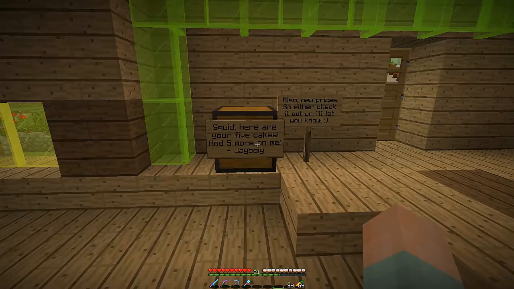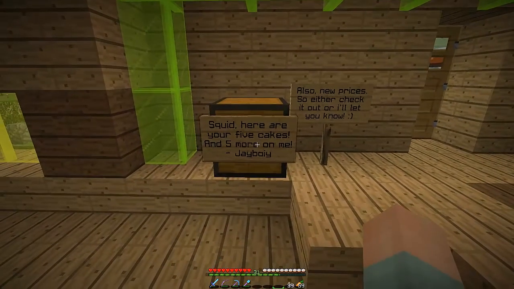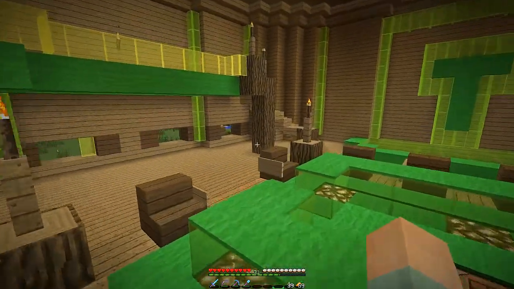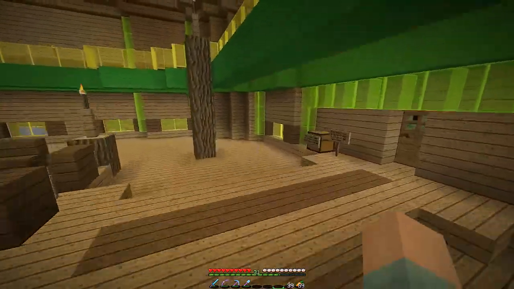All right, there we go. We made the 10 cakes for Squid. There's 10 there. As you can see, you don't even really need to count. I'm not going to count it for you. There's 9 across and an inventory plus 1. So, I just let him know that 5 cakes were on me. I'm excited for his grand opening. It's going to be pretty dope. Probably going to have karaoke. Everything is going to be dope, everything you can imagine. Make sure to stay tuned for that episode.